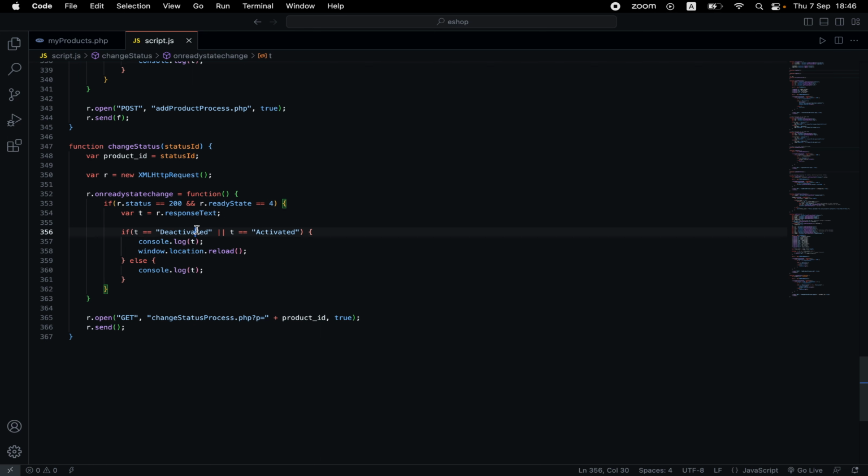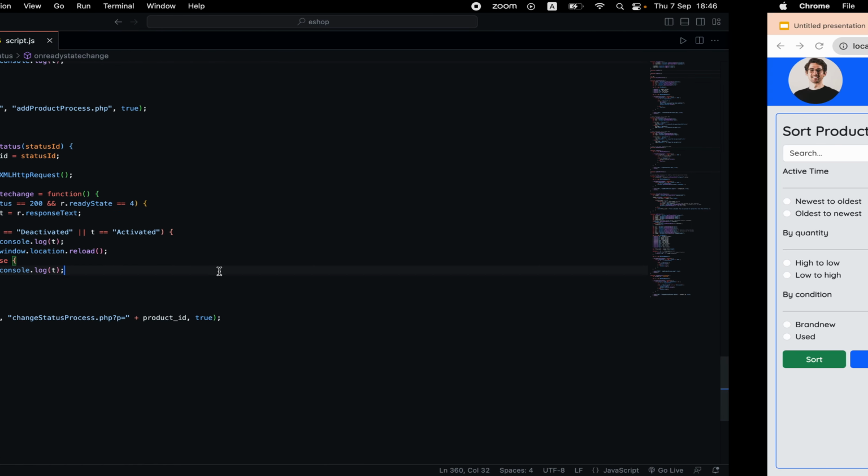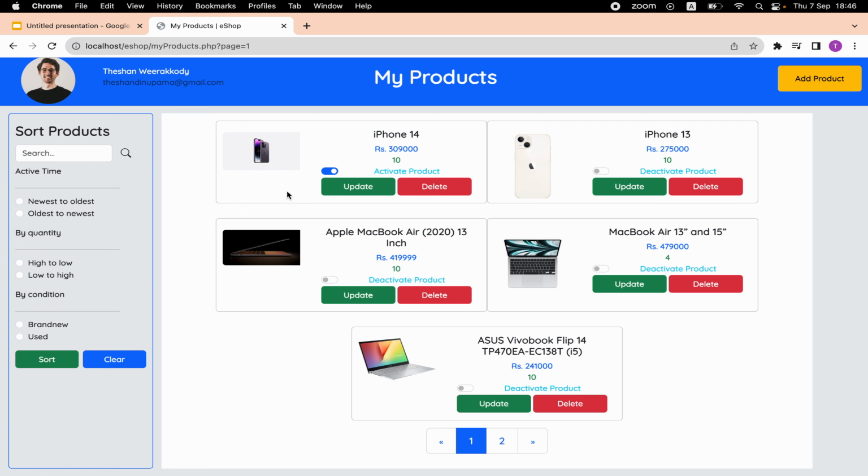If t is equal to deactivated or activated, I will reload this page. Else, if we get an error, I will log it. Now I will show it to you. If I click, we can't see it, but the page gets reloaded.